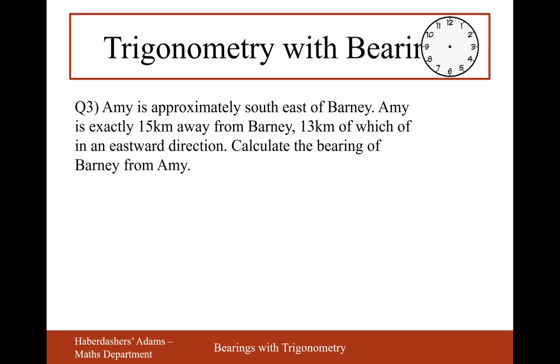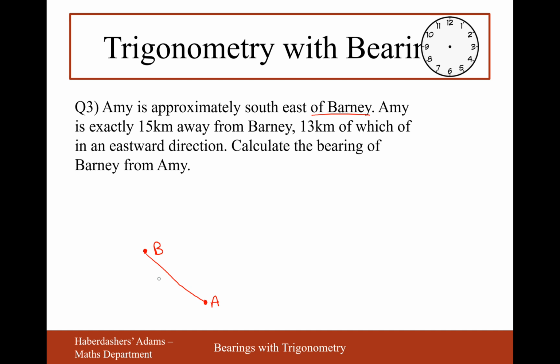Okay, so your turn to have a go at this question then. Pause the video and give this one a go. Okay, so let's go through the answer. Amy is approximately southeast of Barney. So Barney is going to be where we're starting this diagram. And Amy is approximately southeast. So southeast would be down here. So that would be where Amy is.